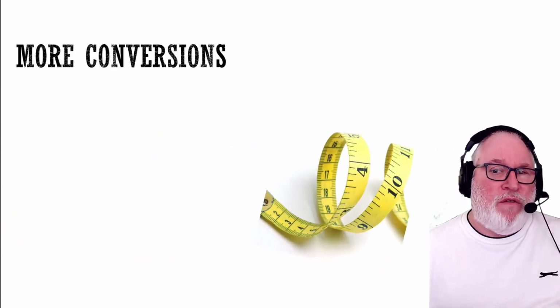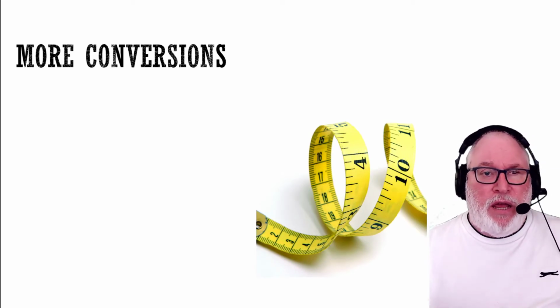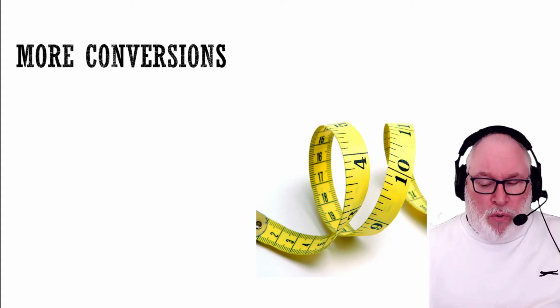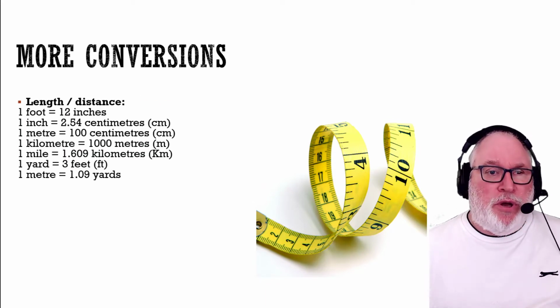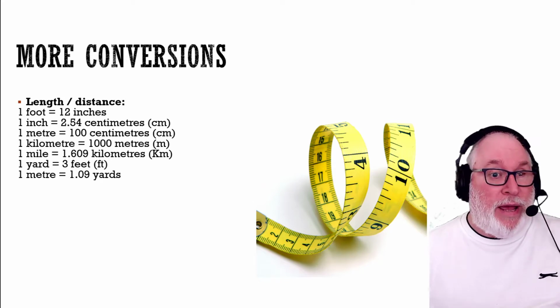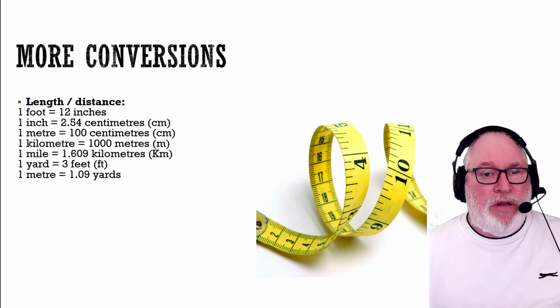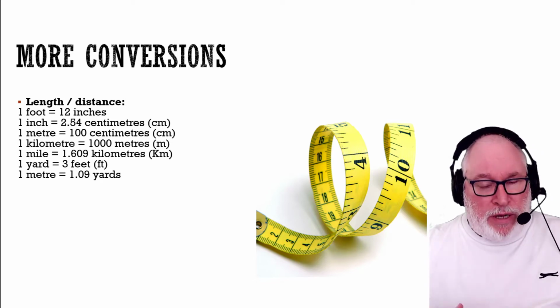So let's look at some more conversions. Just a wee reminder that quite often tapes of measure and rulers, which we looked at in part one, will give you both, because you still have imperial kicking about. Here are some that you can maybe make a wee note of, coming in quite handy: feet to inches, inches to centimetres, metres to centimetres, kilometres, miles. We still work in miles in some places, and in other countries we work in kilometres. Some people pronounce it kilometres.